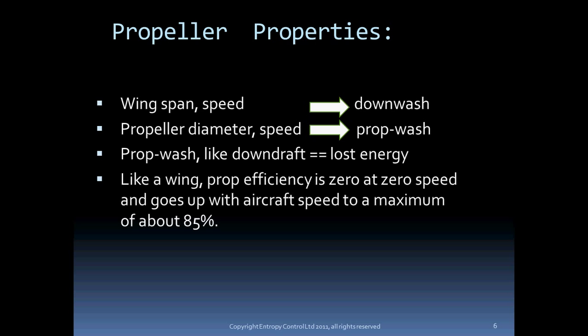When you're running up to full power against your brakes prior to a short takeoff, the prop is producing maximum thrust, but no useful work, so the efficiency is zero. As the aircraft accelerates, the thrust decreases, and the efficiency goes up. Again, there is a point of diminishing returns. It's quite easy to get a maximum propeller efficiency of about 85%, and very hard to go beyond that. Propeller designs are usually optimized to deliver best efficiency at top speed at sea level. That provides about the best compromise in performance.